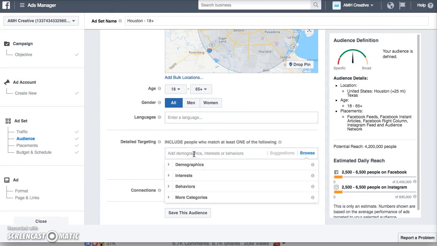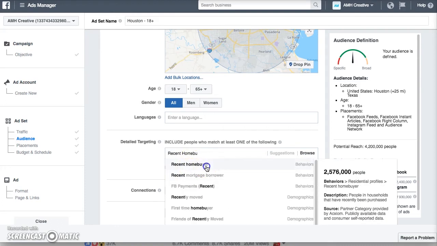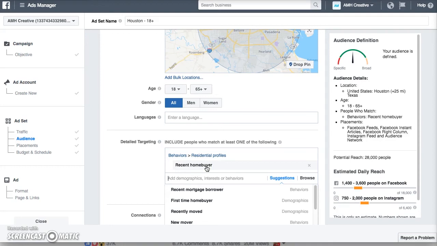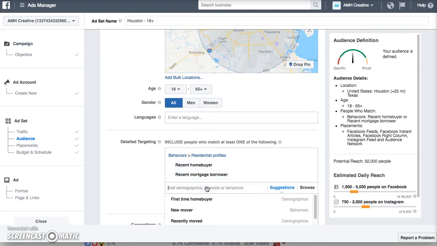And this is where it gets really interesting, because there is so much data being collected on Facebook and provided to Facebook that you can choose really, really specific things depending on what your industry is. We're talking about construction and real estate right now. So let's say you wanted to focus on somebody that was a recent home buyer if you're a remodeler. Maybe they have certain needs or upgrades that they want if they have an older home. Or if you are trying to target, say, somebody who is a recent mortgage borrower, you can target that as well.